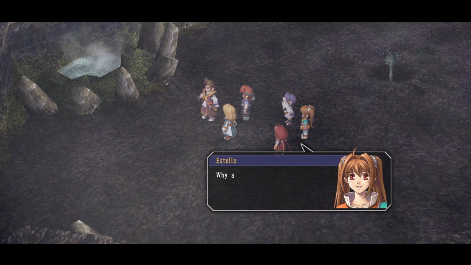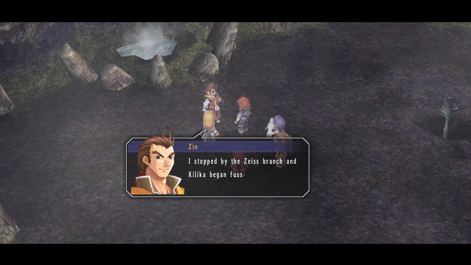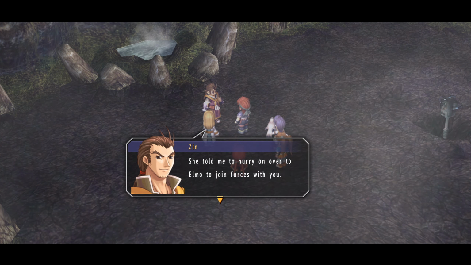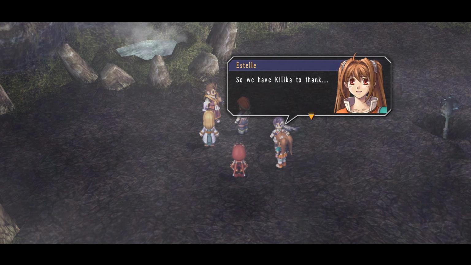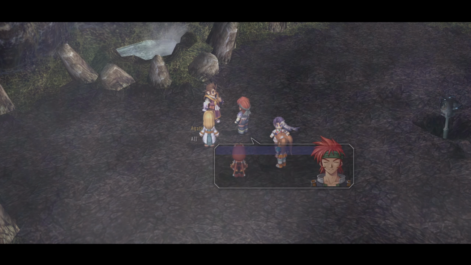Thanks for saving us, Zin. Why are you here, though? I stopped by the Zeiss branch and Killika began fussing at me a little. She told me to hurry on over to Elmo to join forces with you. Killika was worried, so I felt I had to come too. So we have Killika to thank. Well, thank you too. You really saved us there.